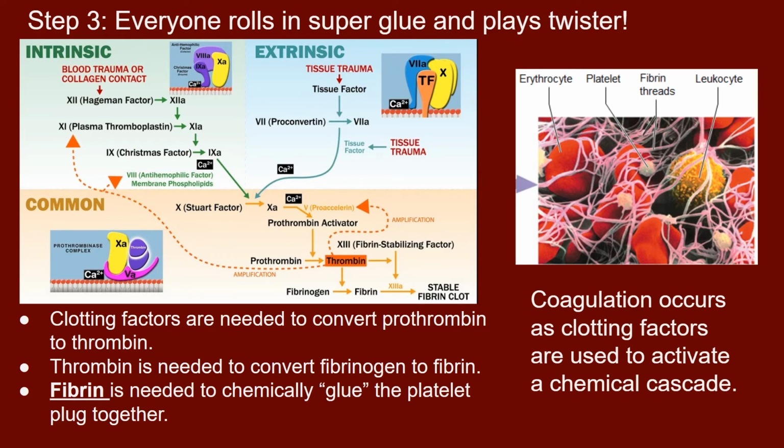In this common pathway, there are free-floating clotting factors, synthesized primarily by the liver, that need to be activated for the cascade to continue. The ultimate end goal is to get an active form of the chemical called fibrin. To do this, clotting factors actively help prothrombin convert to thrombin, and then thrombin enables fibrinogen to be converted into fibrin. One of the most important ions needed through all of this process is calcium, demonstrating another way this cool ion is vital for our survival. When fibrin is present, it acts like a web-like network that traps platelets and red blood cells at the site of damage and forms a stable, sturdy clot.